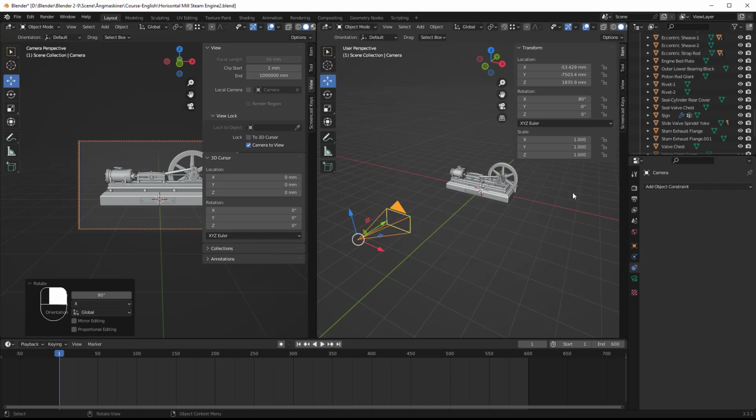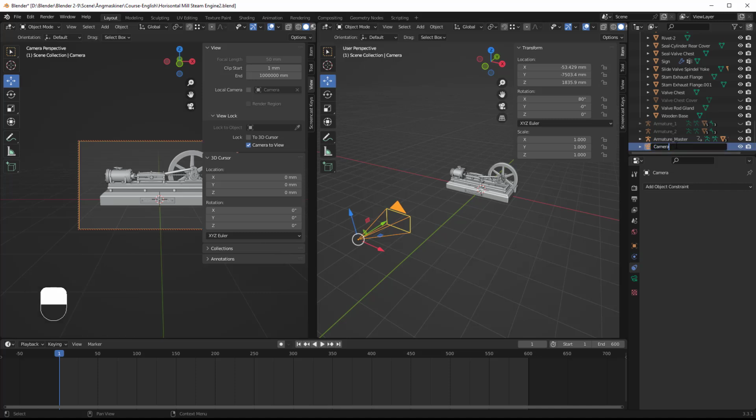So now when we have a camera here, we go over to the outliner to the bottom. We see that we have the camera. We will name this camera as camera 1. So I will place the cursor here, press underscore 1, so it means camera 1. Hit enter, and I will also move this camera to a collection. So I have the cursor over this area here, press M to move to collection, click new collection, and here I type video, hit enter and enter again. So now the camera has been moved to a video collection.